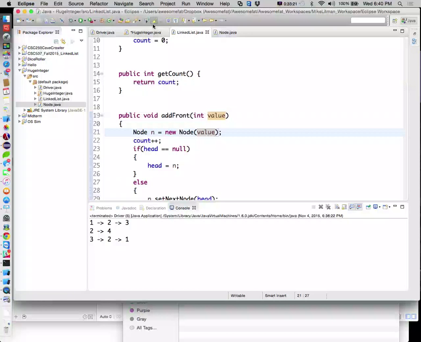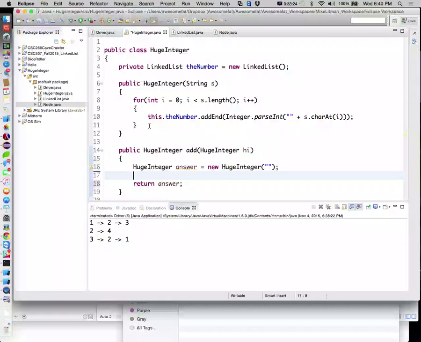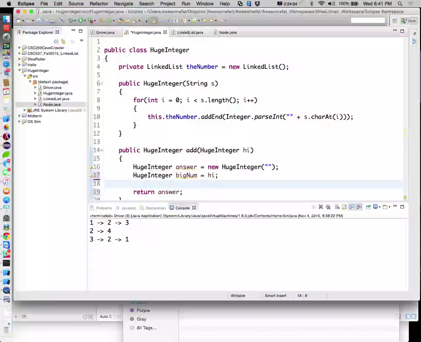All right, so we know that we're going to have to go through whichever of our two numbers is larger, that number of times, right? So we want to figure out which of our numbers is bigger. Let's start off here. We're going to have a huge integer, bigNum. Let's start him off being equal to the number that was passed in, hi. So we have bigNum and hi both pointing to the same place. Now we're going to ask the question: if this guy actually is the longer number, we're going to have bigNum point to him. So by default, we're going to do this.